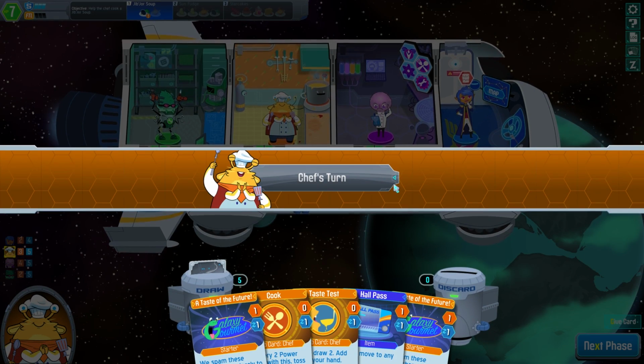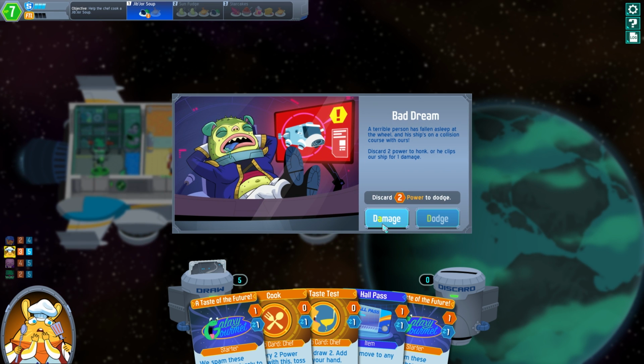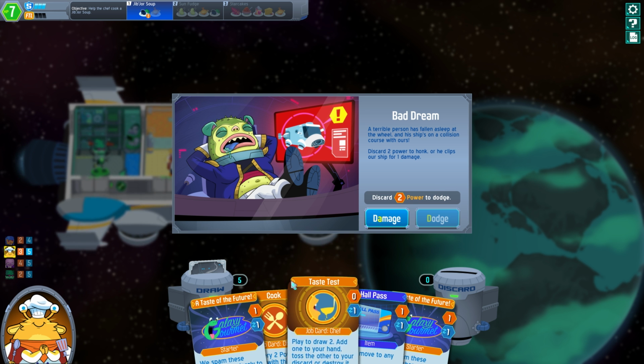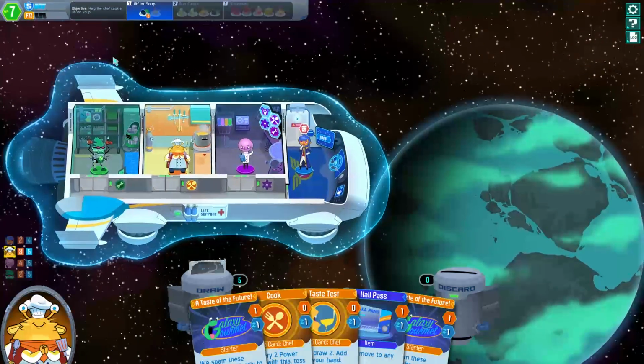So if any of you have played deck building type games like this, you know, it's quite fun. So here's another event. Terrible person has fallen asleep at the wheel, and his ship's on a collision course with ours. Discard 2 power to honk, or eclipse our ship for 1 damage. Because it's fairly important starting out to try and have money and power and etc., I'm gonna let that damage happen.